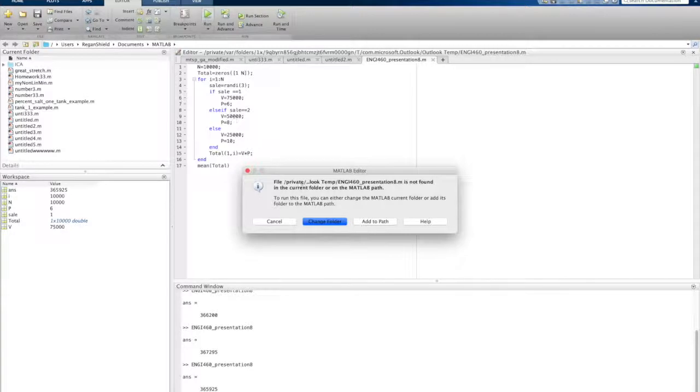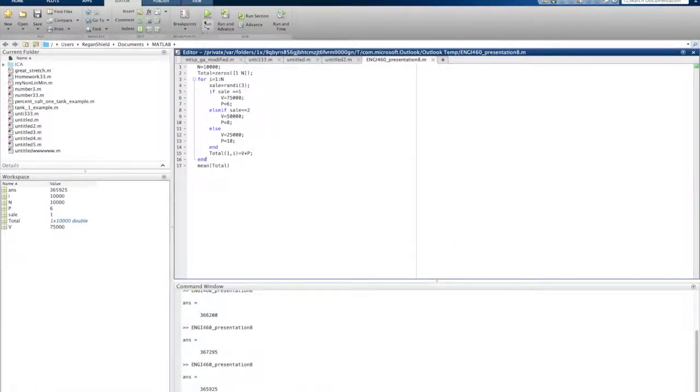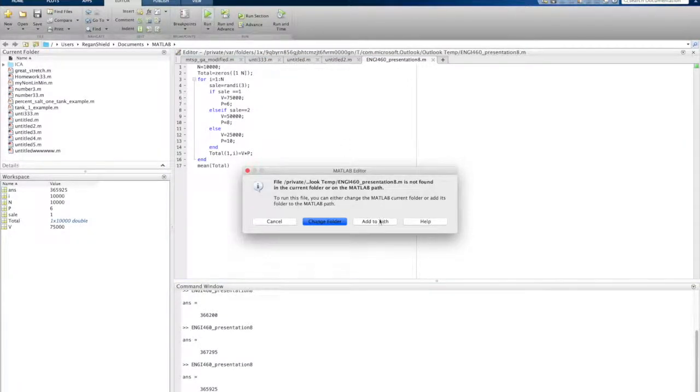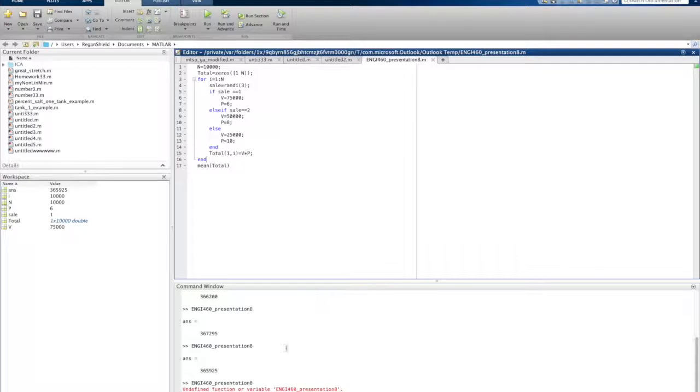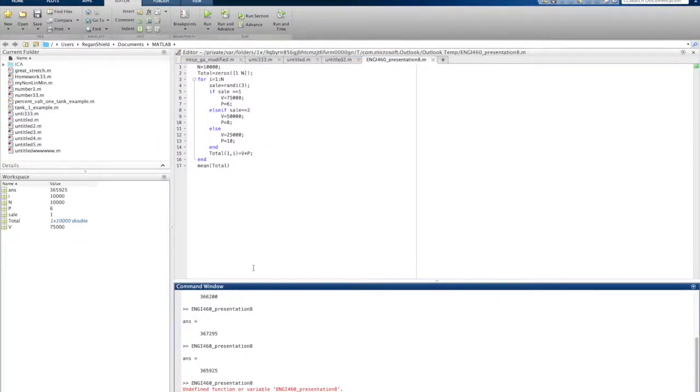Add path, and try to run. These are the results that I just ran. These are the results we have, which is 365,925. This is the average revenue. And I will pass to Regan.